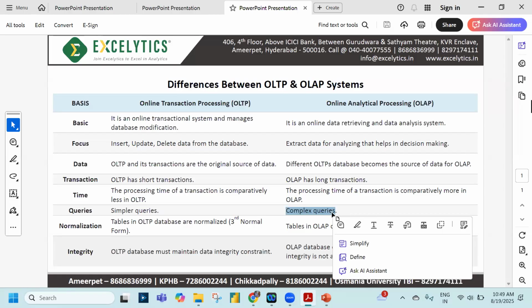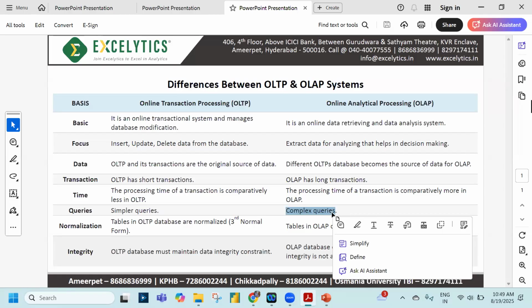Okay, here's the point. Can't we do both of them in OLTP itself? Why? Because in anyways, OLTP also has the same data, right? Yes or no? Can't we do that? If the data is stored in one place, of course, the system is taking care of insert, update, delete. Why can't I just extract the data from the same system and create reports? Can't I do that?